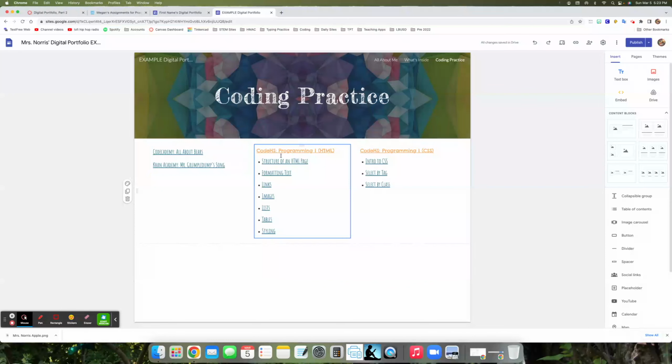If you don't, you're just going to be creating a programming page and a CSS page for also programming. You have not started CSS yet. That is what you'll be doing after you finish with this digital portfolio, setting this up. Okay. So my students who do have a Codecademy and Khan Academy, I will show you how to do that, but I'm going to focus mostly on the Code HS stuff that everybody has been working on so far.